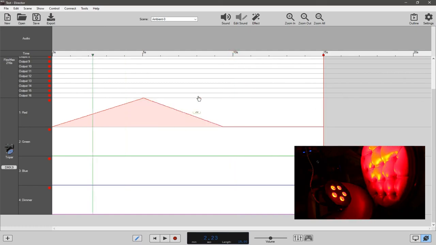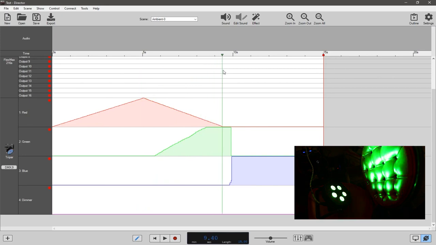So let's say as this fades out, I want this to fade up like that, and then I want that to shut off almost immediately, and then blue to pick up where that left off. Like this. So now we're going to do this, and now you'll see that it's going to get a little red green like that, and then that becomes green, and then fade, just kicks right onto blue.